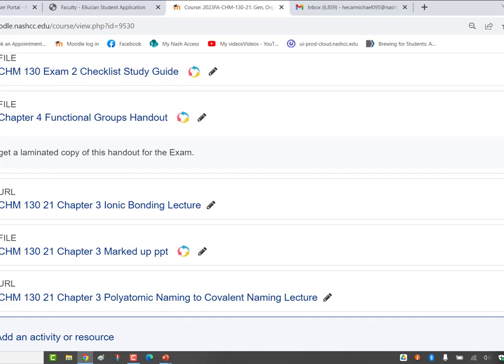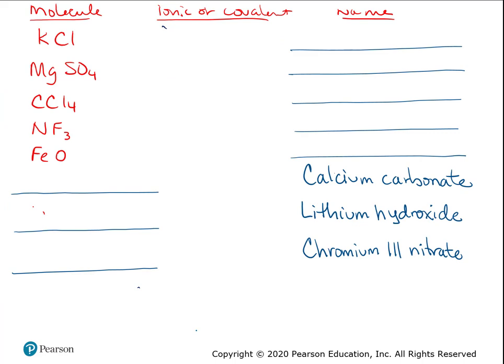First I want you to make sure that you try them, but then this is where you can find out the right answers. Okay, so all you have to do is go into Moodle, download that marked up PowerPoint, open it, and then you can see all of the notations that are there. It's just another way to be able to practice it. Okay, so this one, remember, this is what you're going to do first.